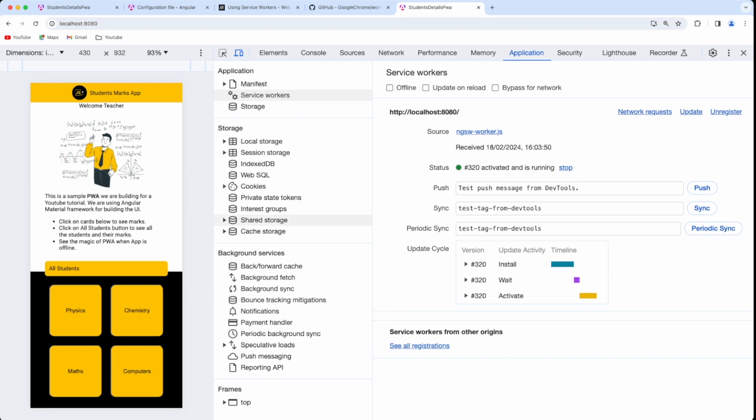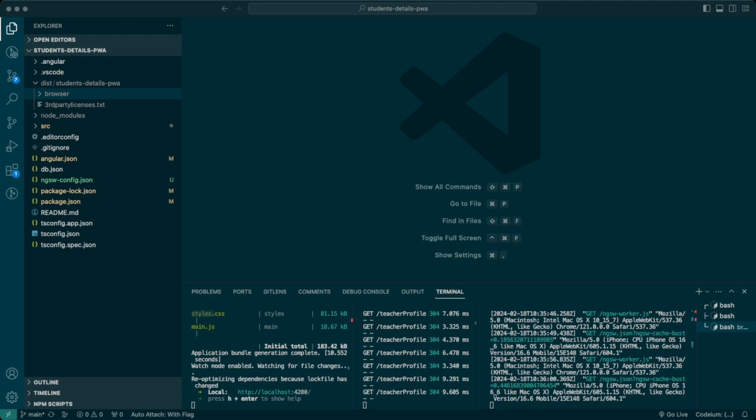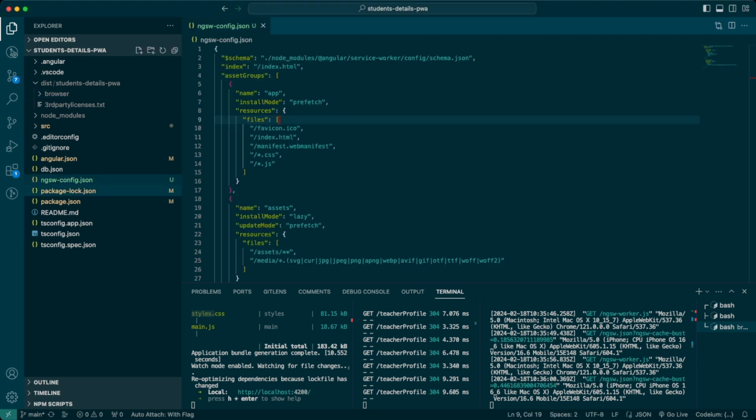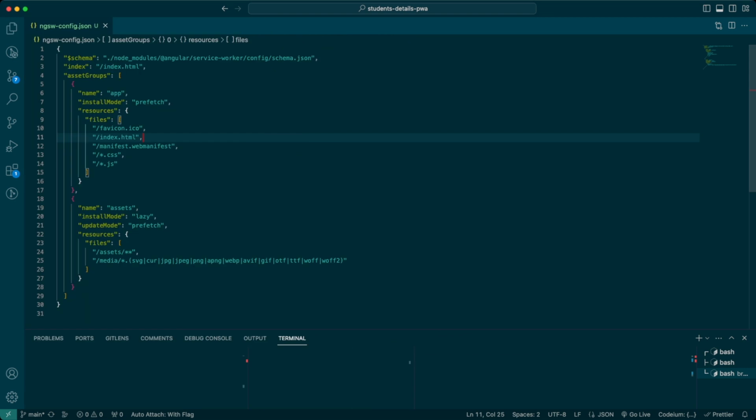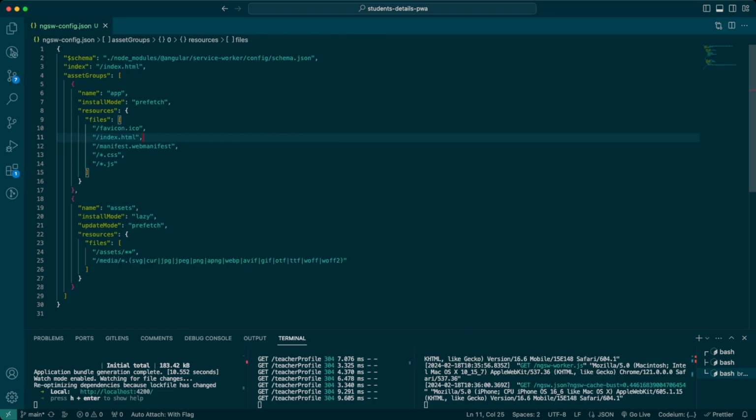So now we have spoken about all these buttons and things. We've also spoken about the lifecycle of service worker, and everything is fine so far. Now let me take you to the code and bring your focus to ngsw-config.json. Right? So this ngsw-config.json is a file which determines how your application assets and app content would be cached in your browser and how they would be rendered.